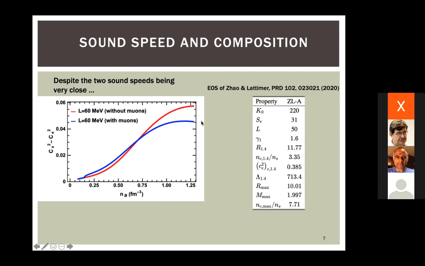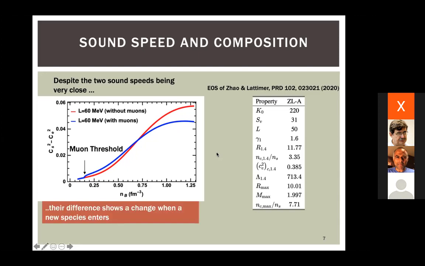That's because you're introducing one other species in the system with its own beta decay reaction, with its own time scale. And so of course, it becomes a little bit harder to equilibrate. The more reactions you have, the harder you expect it to be to equilibrate the system. And so you expect a jump in the difference of the sound speeds. The sound speeds themselves are relatively smooth. I haven't shown them here, but it's the difference that really drives the Brunt-Väisälä frequency and the g-mode frequency. Therefore, it's the difference that matters, and it's clearly sensitive to the jump here. Okay, so there's a little bit of a jump. It doesn't look like much, but just hold that thought and we'll see how that develops for quark matter.